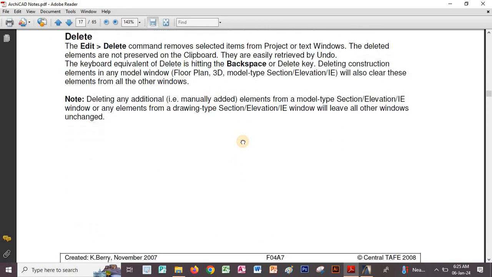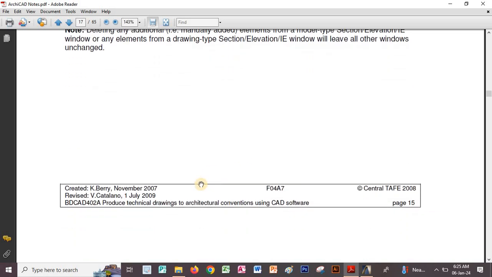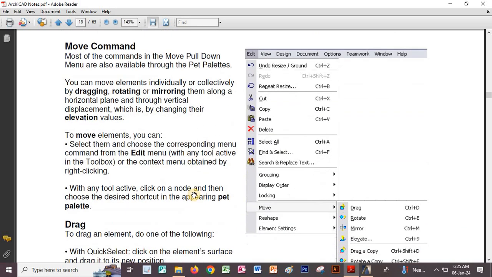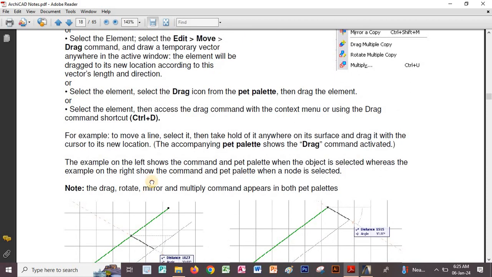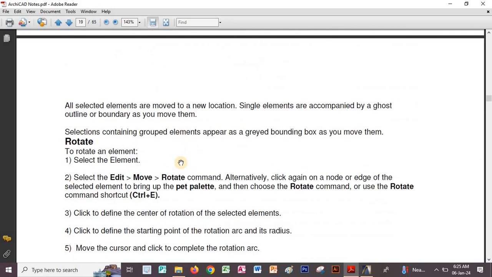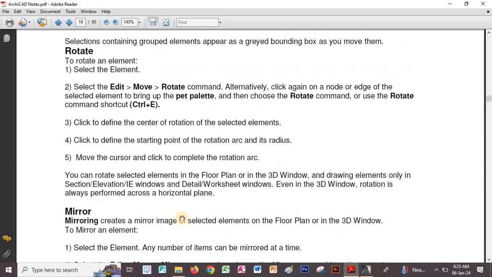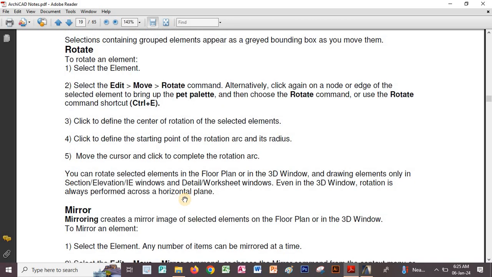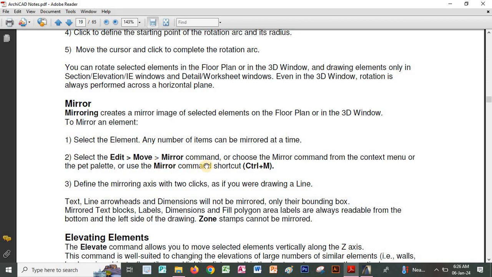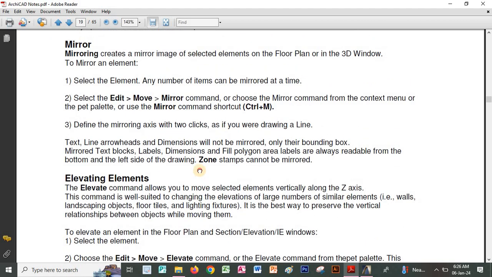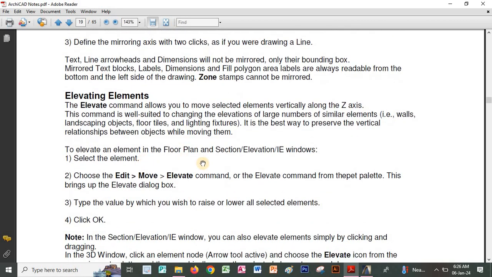So if you need something to be erased, you can just highlight it and delete it, and that is going to work out. You can drag an element from one part of your drawing section and drop it in another area, so it is okay. That is going to work. You can rotate your objects or elements. For example, if it is a wall, you can rotate it. You can mirror, which means you can make a copy of the first element in another area opposite to the first one.